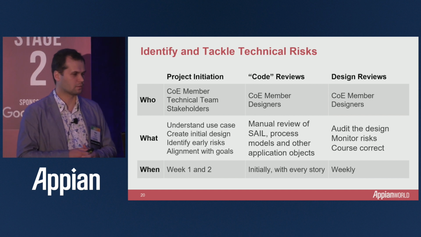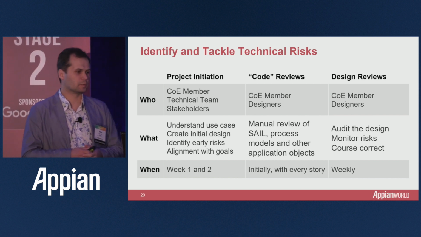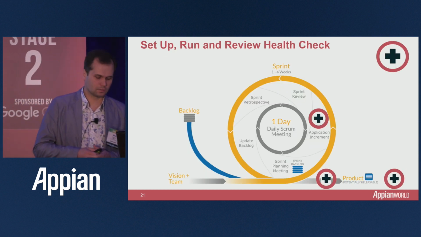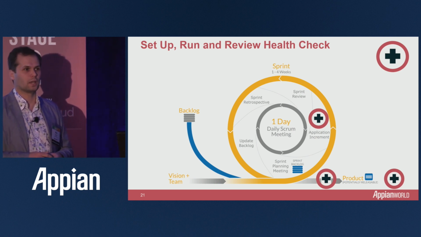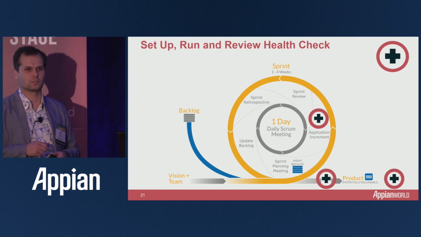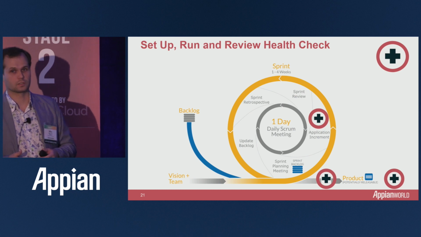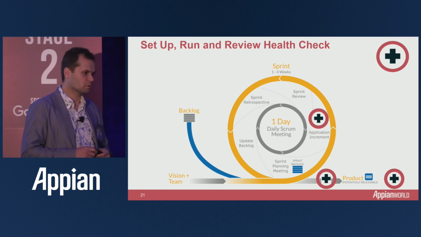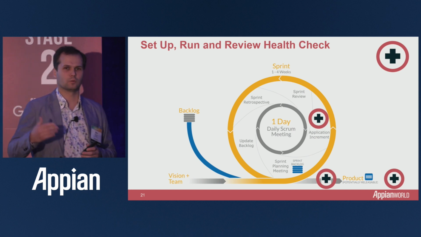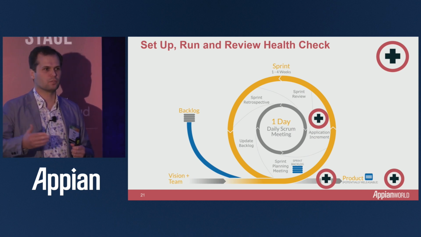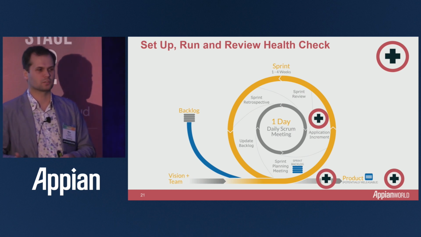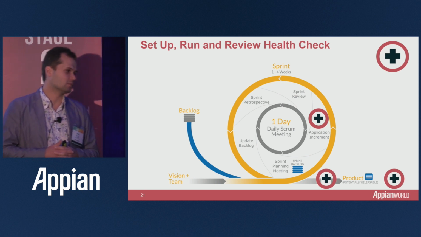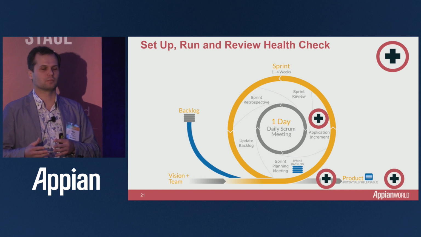So that's one of the processes and tools that I highly recommend you implement as part of your COE. The other one is setting up, executing, and reviewing the health check. I know a lot of people run the health check, but I know of very few organizations that actually have the health check as part of their release cycle. So here, intra-sprint, you do a health check in a lower environment, dev or test, once per sprint. You review it to make sure that all the best practices are followed and that there are no performance issues already in a lower environment, because if you go to production, they're still going to exist. They're not going to go away. That is one of the design reviews that I would do.